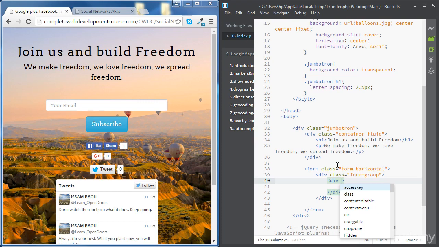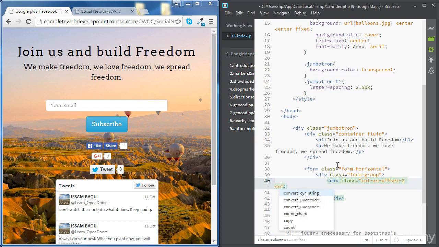So we're going to use 2 classes here. The first one is going to be column XS offset 2, as we are skipping 2 columns. And the second one is going to be column XS 8, as we're using 8 columns for the inputs.